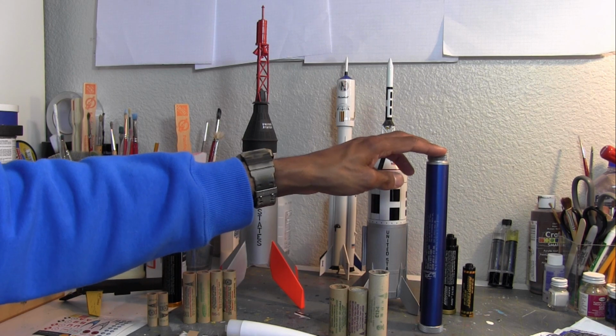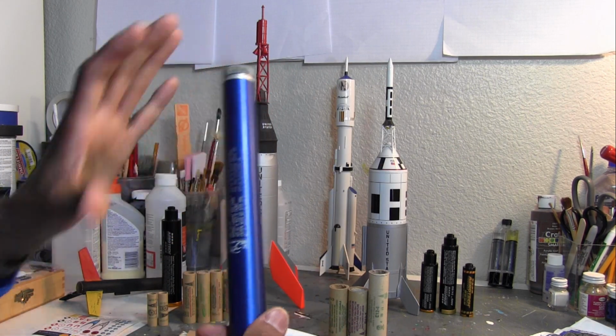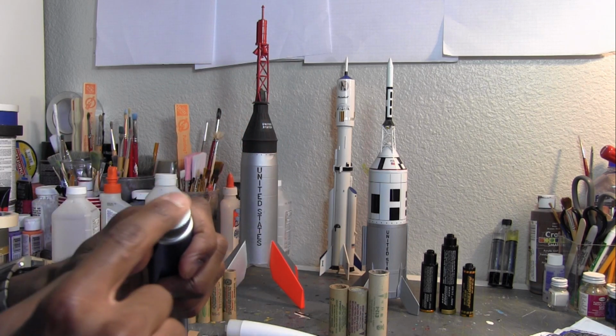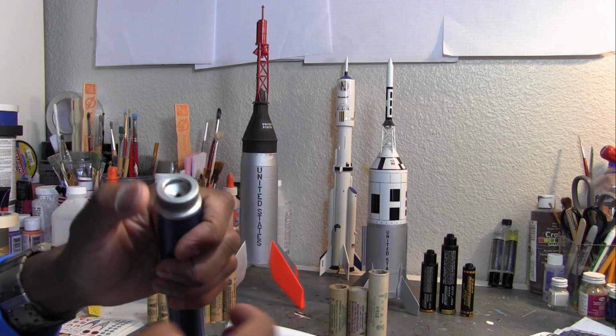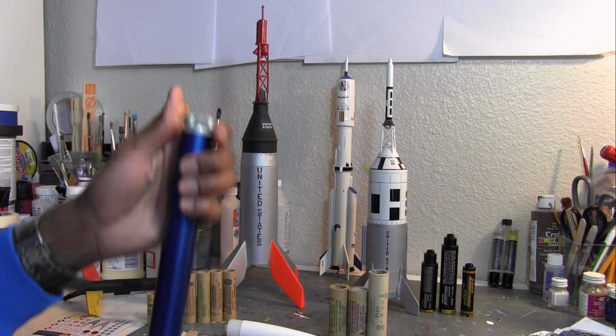Then you get to the bigger, this is high power stuff here. This is 29mm casing. And these are reloadable. You have to build the motor on site. You pour black powder in here. This is your ejection charge. A piece of tape goes over there, or a tape seal. And then an igniter, similar igniter, but different.